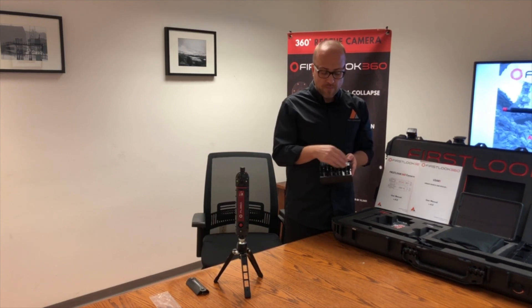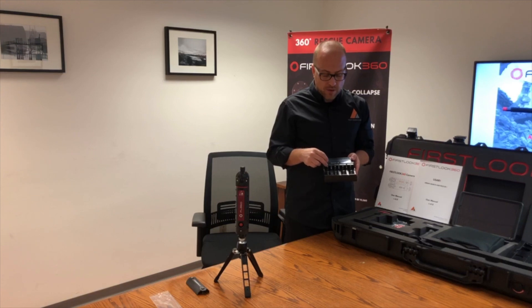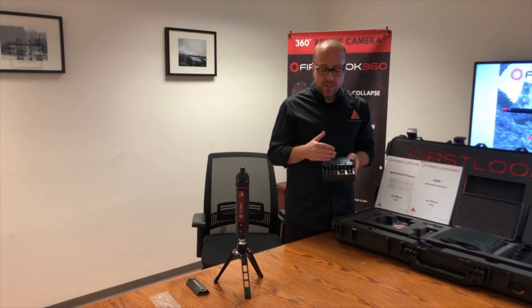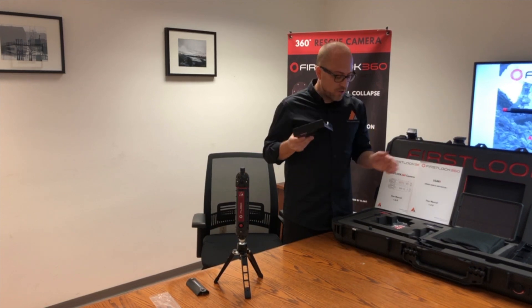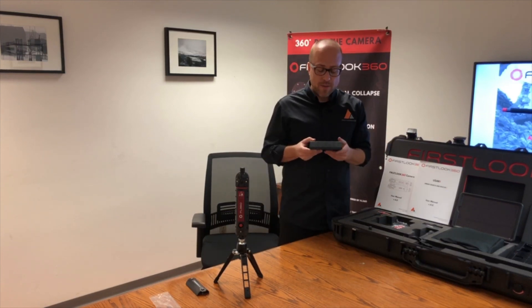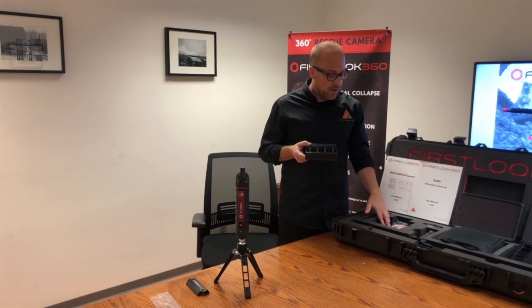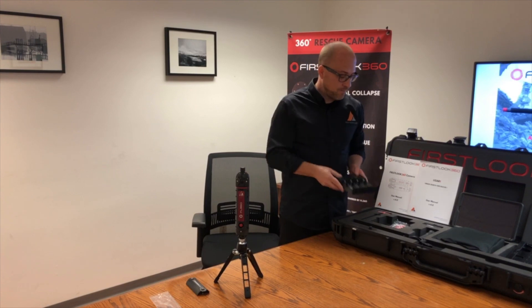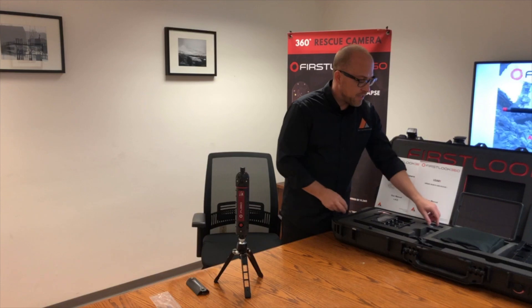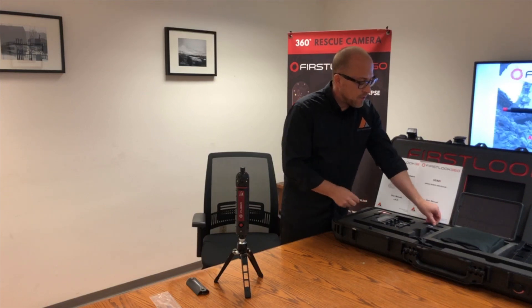We have an xStar charger. Four batteries in this charger will take a little over an hour and a half to charge from zero to 100%. It has a nice digital display showing the charge percentage on each battery. A unique feature is fast charging — using channel one and channel four with just two batteries, you can up the amperage to two amps and cut the charging time in half. You'll also have battery testing probes in the kit.